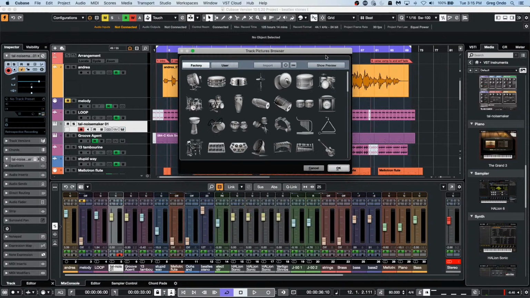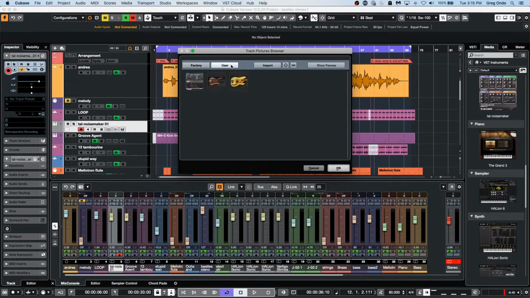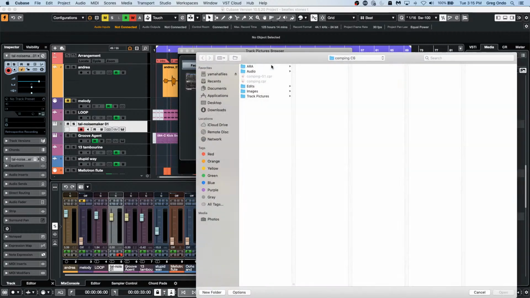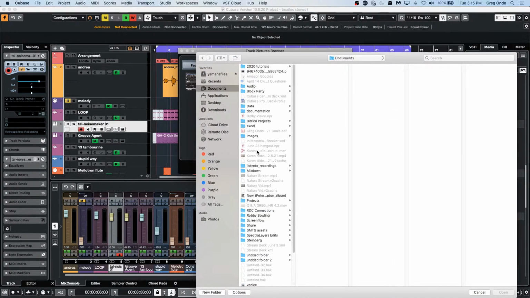And let's go over, and I want to add a user. What we do now is come over here, and I'm going to just say, let's import. And it'll be placed on a Mac. It's going to be under Documents, Steinberg, VST Thumbnails.